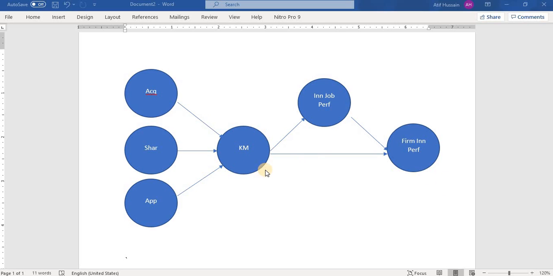If we want to see if these hypotheses are true, that is, knowledge management actually has an impact on firm innovative performance, for this we will need to conduct regression analysis.